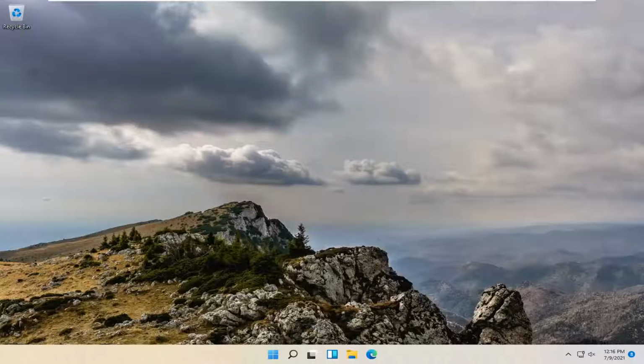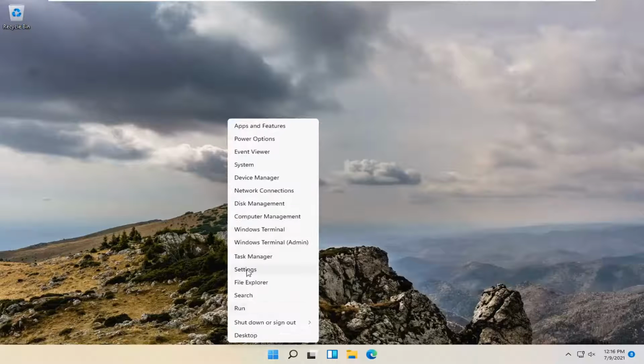In today's tutorial, I'm going to show you guys how to stop Windows 11 from using your PC or other PCs to share your bandwidth to do updates. So this should hopefully be a pretty straightforward tutorial, guys, and without further ado, let's go ahead and jump right into it. So let's go ahead and just start by right-clicking on the Windows Start button and select Settings.